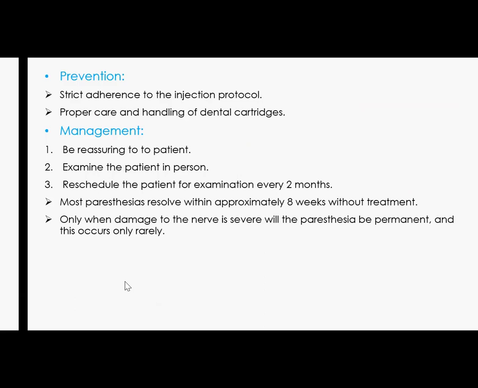Similarly, before injection, try to aspirate. If you are aspirating and you get blood, we call it positive aspiration. In such cases, you have to change the position of the needle. You have to bring it outside and then re-inject. The reason is, as I told you, the nerve always goes along with the blood vessel because it's a neurovascular bundle. So if you are in the blood vessel, then it is highly likely that you are injecting close to the nerve also. So these are the techniques, the protocol and the steps that you follow to avoid this complication.